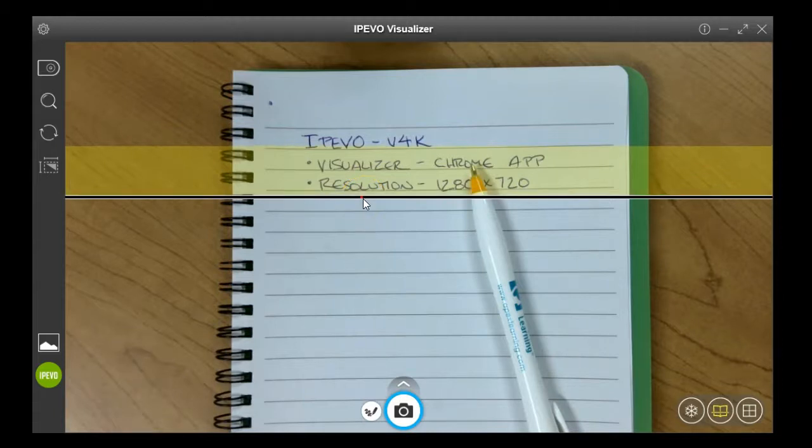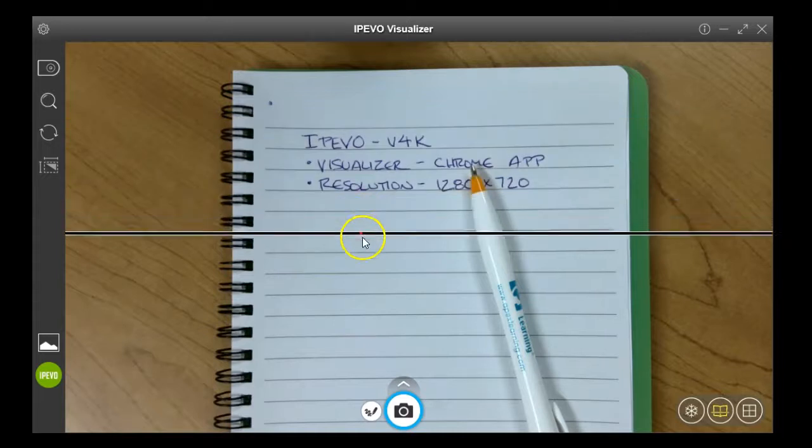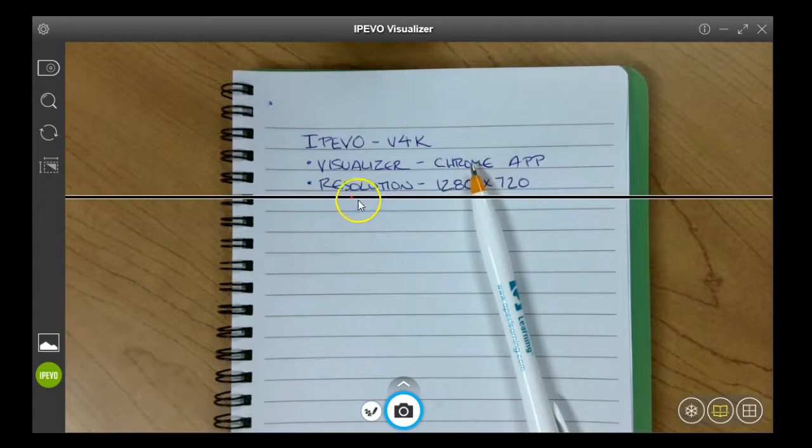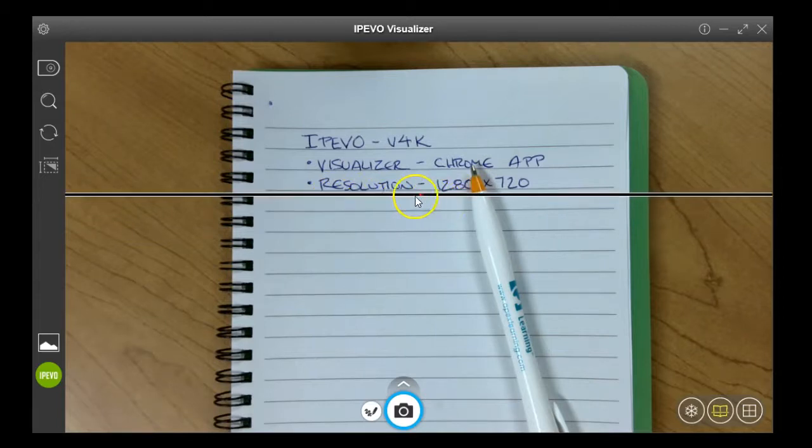Now if that yellow highlighter isn't quite the right size, there are 3 different sizes for it. So if I right click on it, it goes to the medium size. Right click again goes to the large size. If I right click one more time, the highlighter is going to disappear. And now I just have the line tool. And you can see there's like a little laser pointer at the tip of my arrow so that students know exactly where I am pointing.